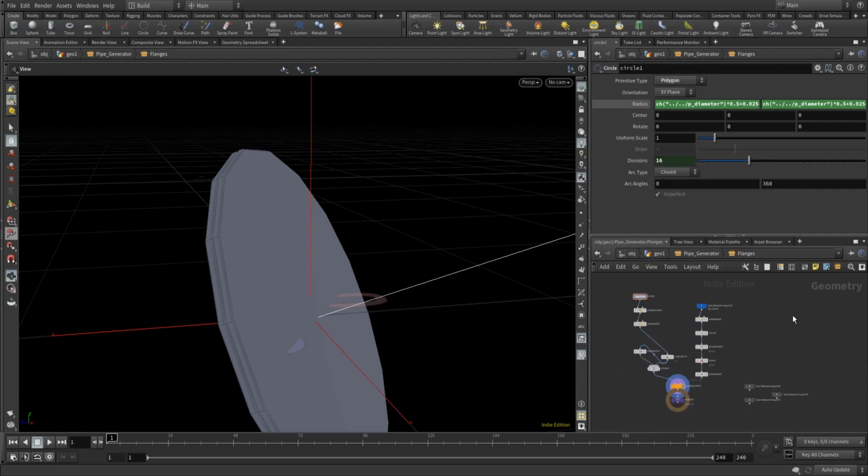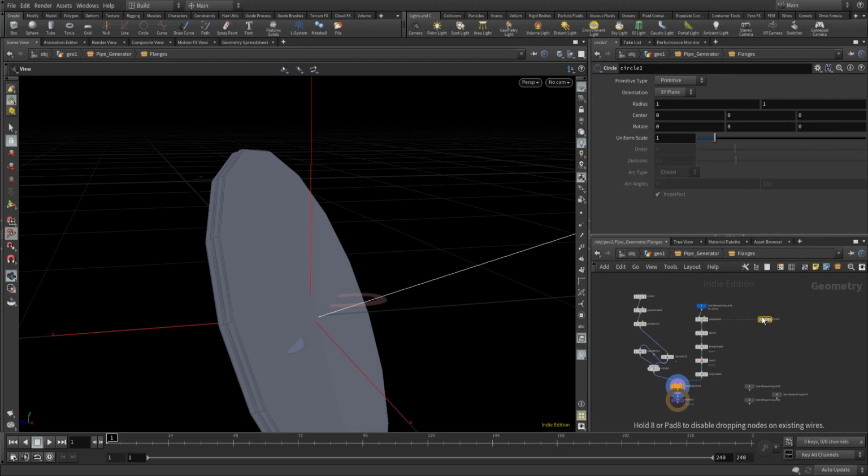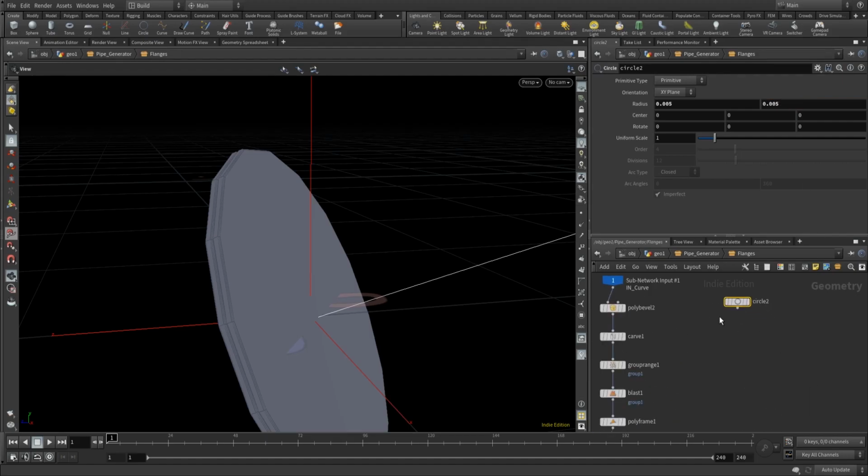I'm going to create a new circle. And we'll just need a very small radius on this one. So we'll need something like 0.5 or something. So we got a 1 centimeter bolt. Enter. Okay.